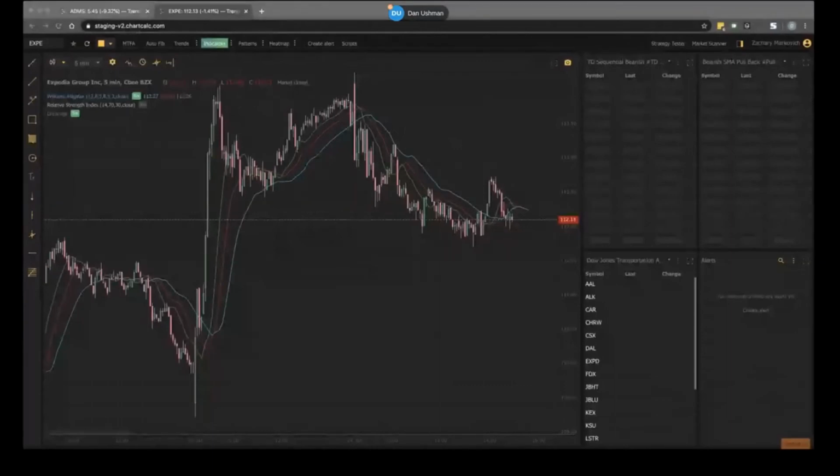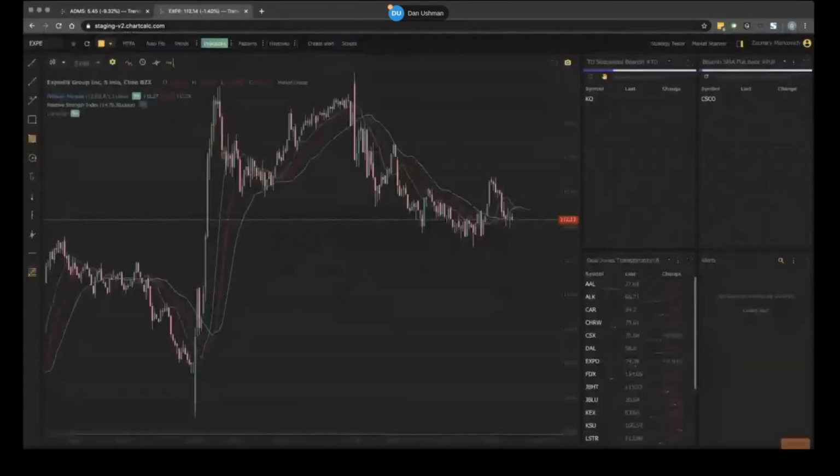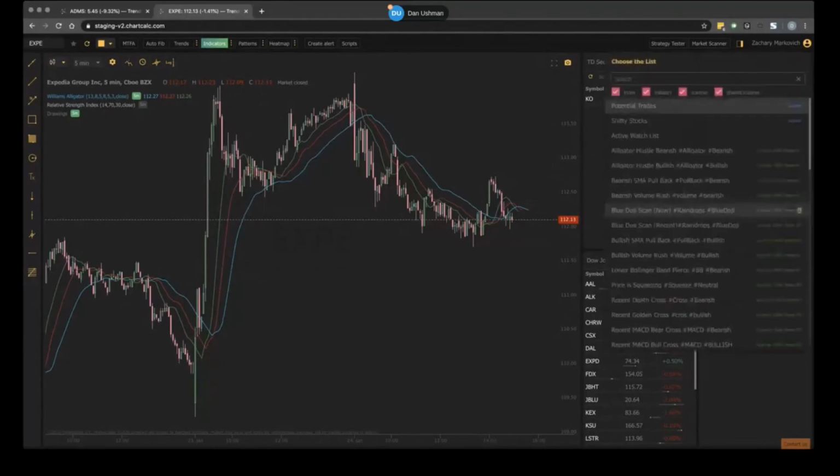Can you detach and move to another chart? You cannot at the moment. And you'll have to forgive me. I'm using a test environment, which can be a little bit funky. It just doesn't have the same resources that our production environment has. So, I have to be a little careful with it. This will be fast for you guys. It's just a little slow because I'm on the staging server, right? But again, it's super cool.